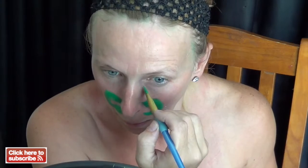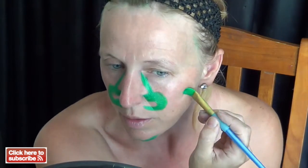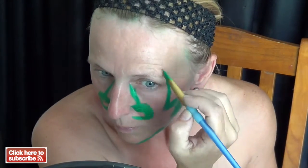I'm just going to use this brush first to outline the shape of the dragon and just plot where I want things. Okay, so I'm just going to start so I can plan where my snout is going to be. Snout. So that's my snout. So I'm just taking it up close. So we're trying to emphasize the jaw.